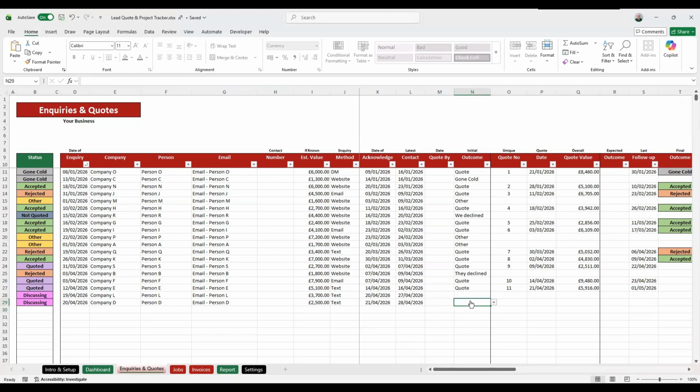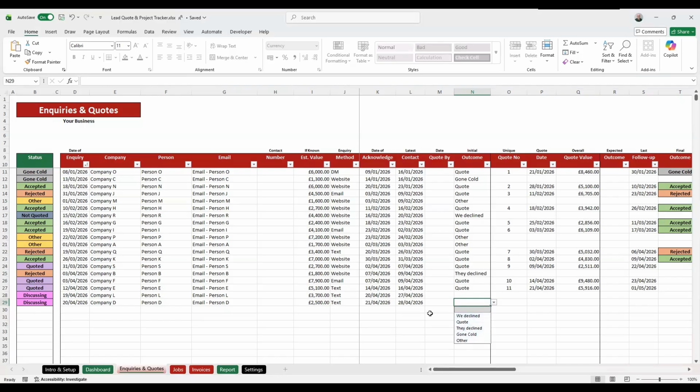When an outcome happens, I can then come and select the outcome. Now, I've put in a number of ones because either we could decline and say, well, we're not going to quote because the job's not right, or we can say, well, we're going to quote, or they've declined. We could say to them, well, actually, we can do a quote, but it's going to be roughly 5 grand. And they've said, 5 grand, are you mad? We're not having that. So they've declined. Or they've just gone cold. You know what people are like, they just don't get back to you or whatever.